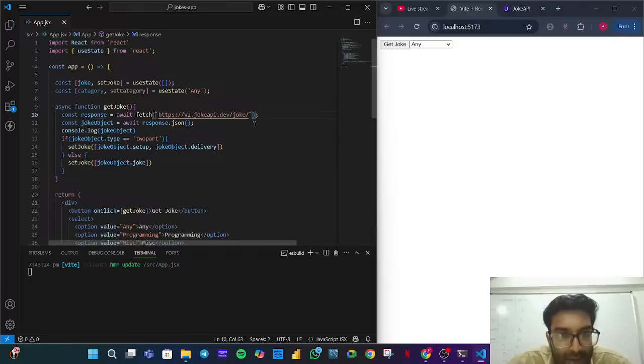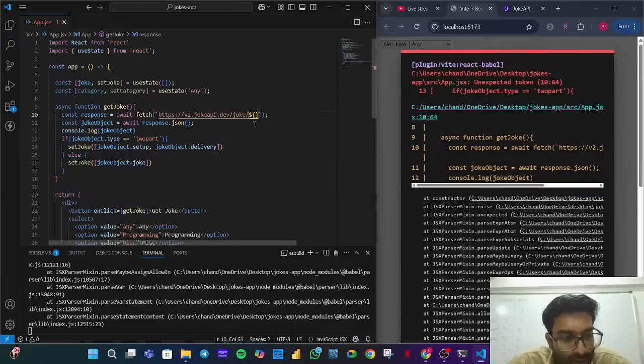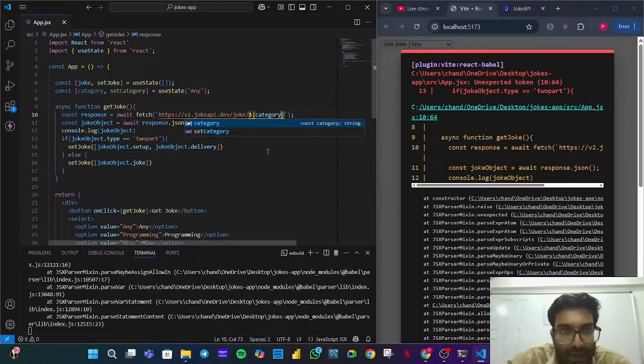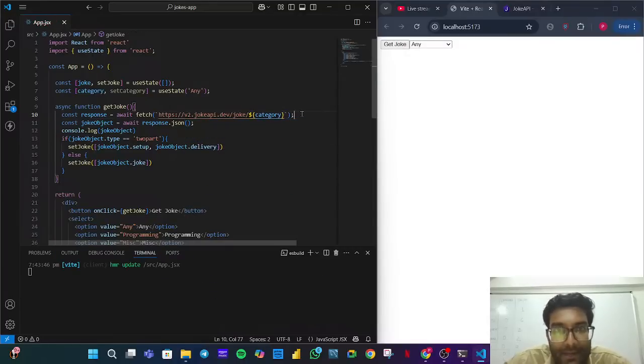Okay, so let us give the dollar sign and curly braces. So this is the syntax for writing JavaScript inside strings. So dollar sign and curly braces. And here I will put my category state. Right. So let us give the category. Okay.